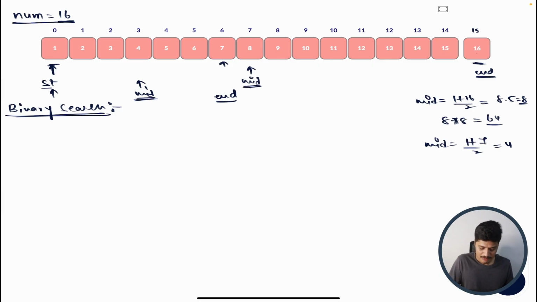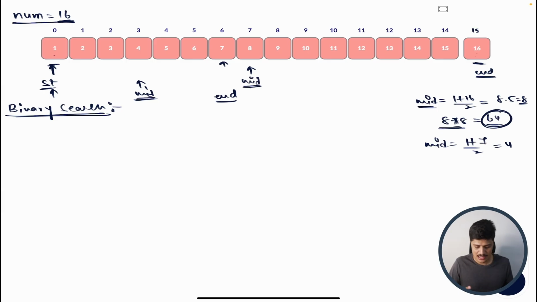Here the starting value will be 1, and the end value will be nothing but whatever number we have been given. All the numbers are increasing. As a result, we can apply the binary searching technique. We will calculate the middle multiplied by itself. If it yields the same number, we can return true because we have gotten the perfect square. Otherwise, based on the nature of the value we got from multiplying the middle by itself, we will search either on the left part or on the right part. Okay, so that is the logic here.